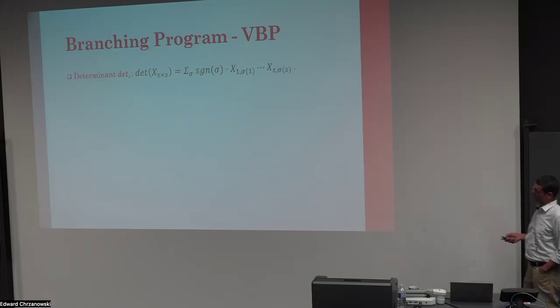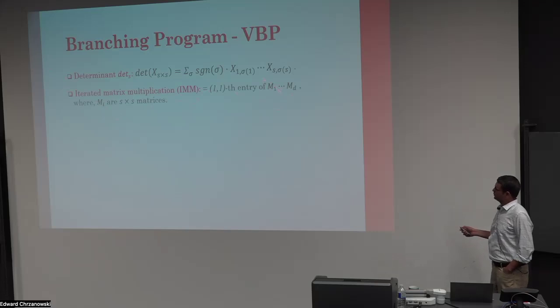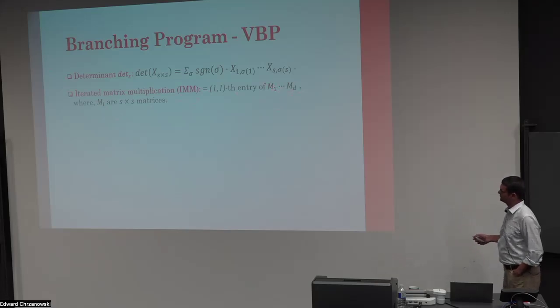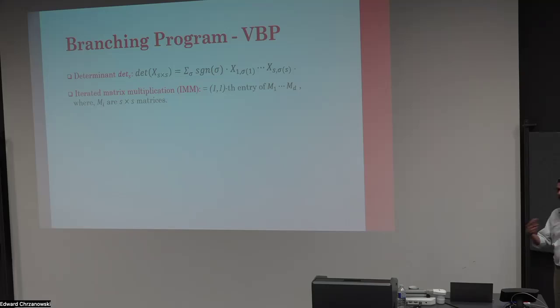A linear algebraic model. That is what we'll define. So the other way to do that is using this second problem, which is iterated matrix multiplication. So here you have a product of matrices. These are, let's say, square matrices. And then once the multiplication of the matrices is done, you can say that the 1, 1th, the top left entry that you get is my IMM polynomial.